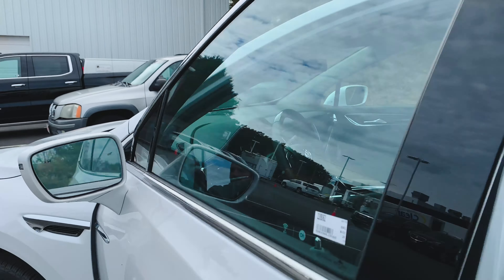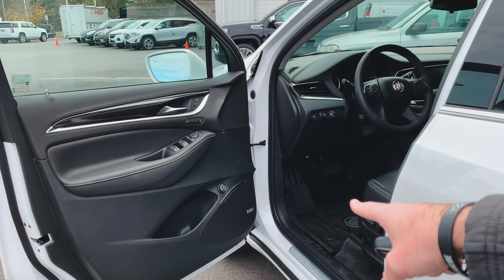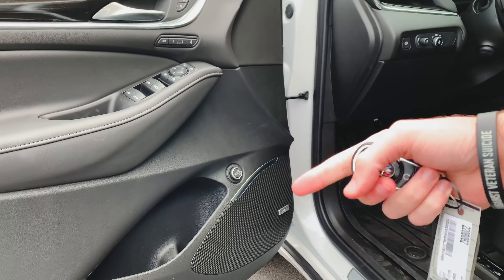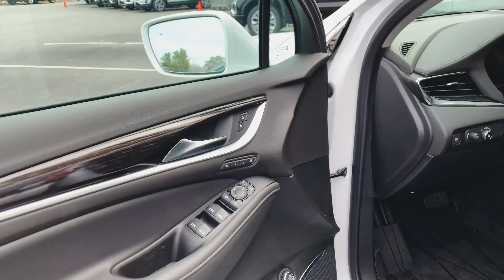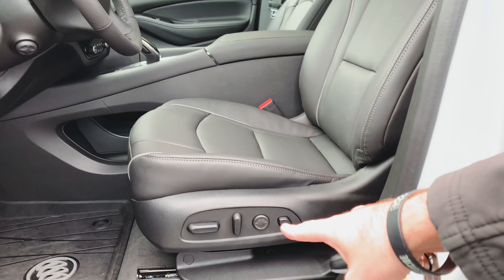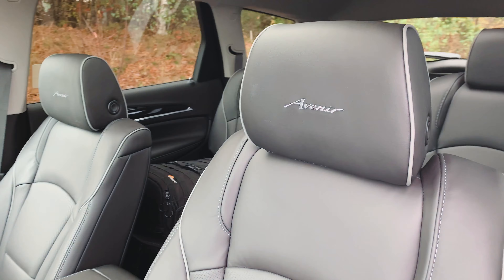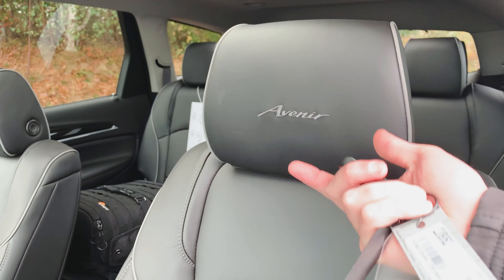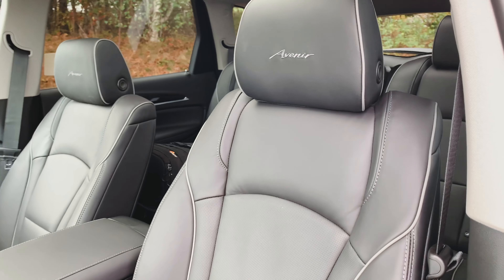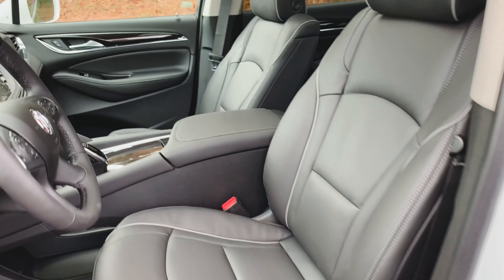Let's hop up front. Here's a peek at the door — you can see you have the Bose audio there. You have your control for the lift gate height, you can do max or three-quarters. All your seat controls are here, power lumbar support. The Avenir is essentially like the Denali for Buick — it's relatively new, so some people may not have heard of it yet. The seats are incredibly comfortable.